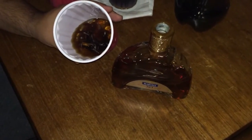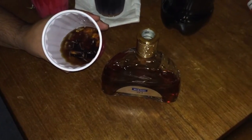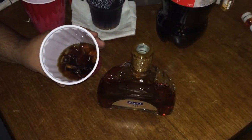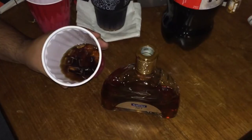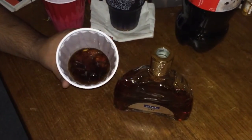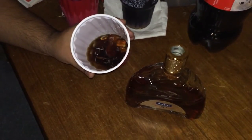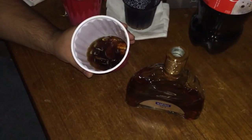If you get a fancy bottle of cognac, drink it by itself. Even if that's not the way you usually drink it, it's just not worth it. And as cool as you think it is, it's still not worth it. So drink it straight. The Coke is nice, but it just feels watered down, and I feel like I've put enough in there. So drink it straight if it was up to me.